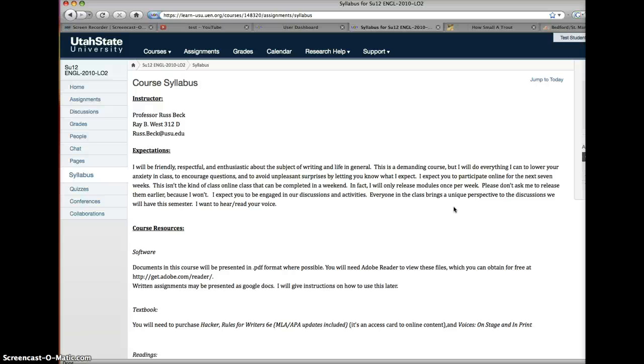Just so you know, this is going to be a very demanding course. We're trying to fit a 15-week schedule into a 7-week schedule, and so regularly I have an essay due about every month. You're going to have an essay due every 2 weeks. I am in no way condensing or taking out stuff for this class because that's not what my department wanted me to do. So I'm going to follow their wishes on that.